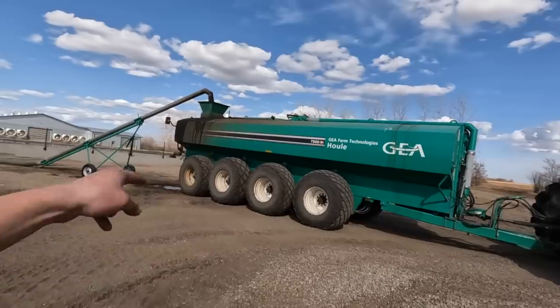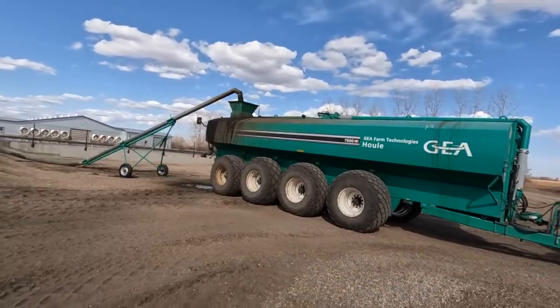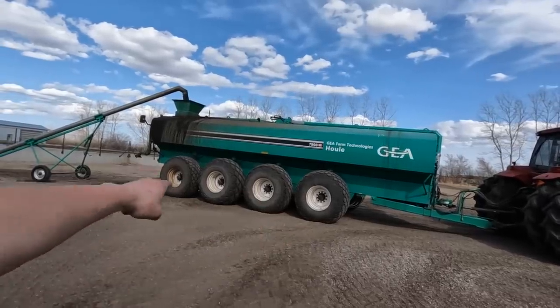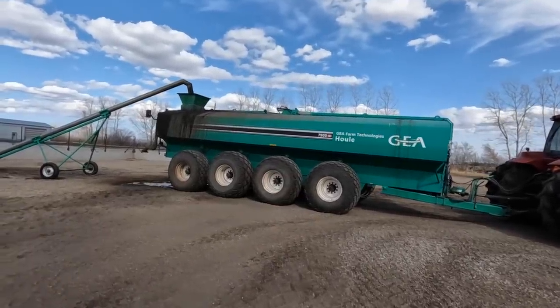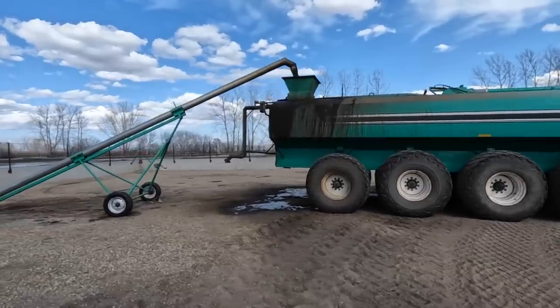Three of the axles do steer. The third axle is rigid, it doesn't steer. The back and the two front ones do. And that really helps pull this tank around and help it maneuver. If you didn't have steering axles, I believe you would rip the tires right off of the rims, just because you'd be pulling it sideways so much. Takes me about 4 to 5 minutes to empty the tank and about 3 to fill it.